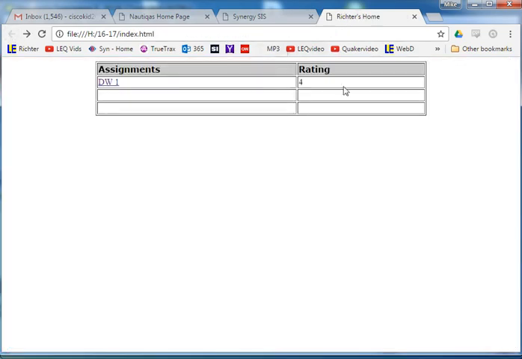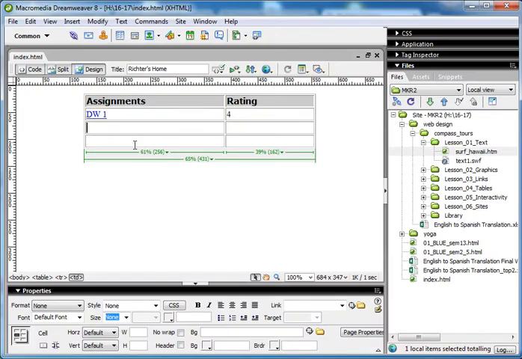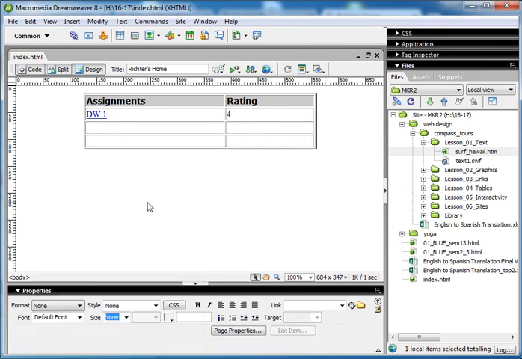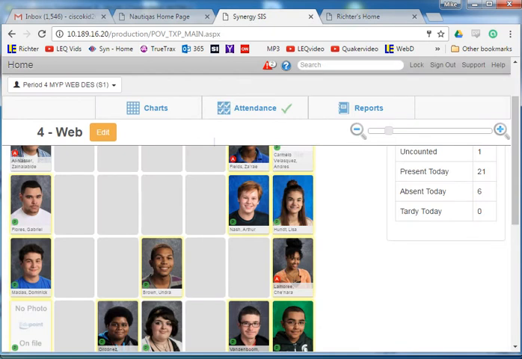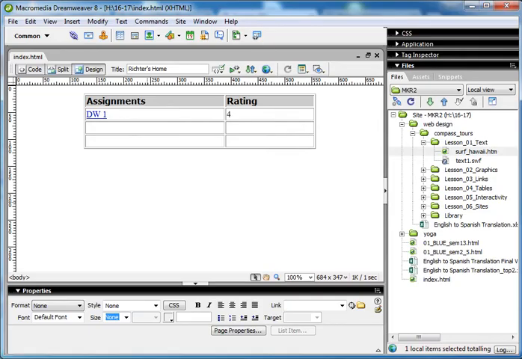Cool? Now one thing I want to show you. When I pressed F12, mine opened up in Chrome. Did you notice that? It opened really fast right away in Chrome. Yours will probably open up in Internet Explorer, which is really slow and sucks.